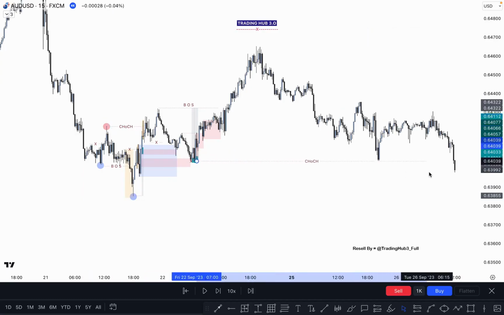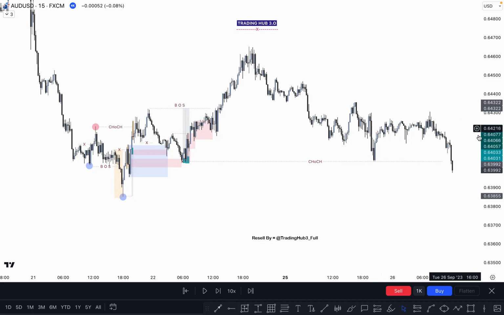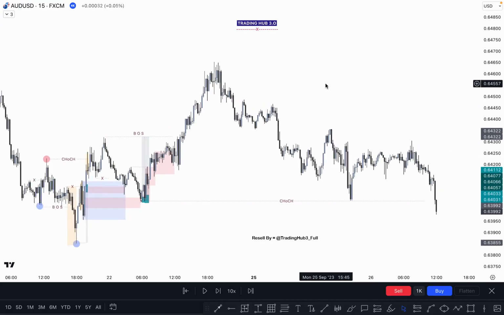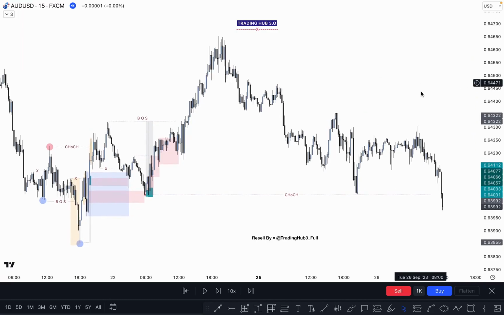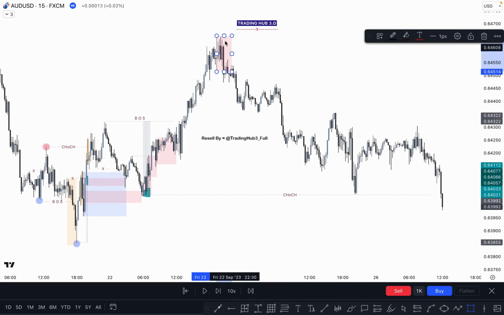Look at this one. When market momentum is bearish, definitely we are looking for a sell after taking out the inducement. First of all, after a choch or BOS, as you know, you have to check where our unmitigated order flow is. So look at the structure. Always find order flow and order block at the bottom of the move or top of the move. So in this case, where is our order flow? This one is our last buying momentum before the sell, which one is mitigated here. This one is already mitigated here, and this one is also mitigated here, and this one is also mitigated here, right?